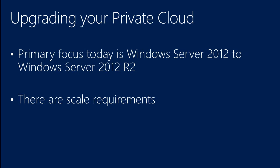This is one of the biggest points that I like to make to people. The reality is, and this is not something that we as an industry have been doing, that in the world we're in, with rapid software release, you need to be designing your private cloud day one so that it is considering the fact that in the not too distant future, you're going to want to upgrade this. Do not design your private cloud with no thought of upgrade and then, a year and a half later, be sitting there going, well, crap, how do I upgrade this? That is too late. You need to be thinking about it at the beginning.